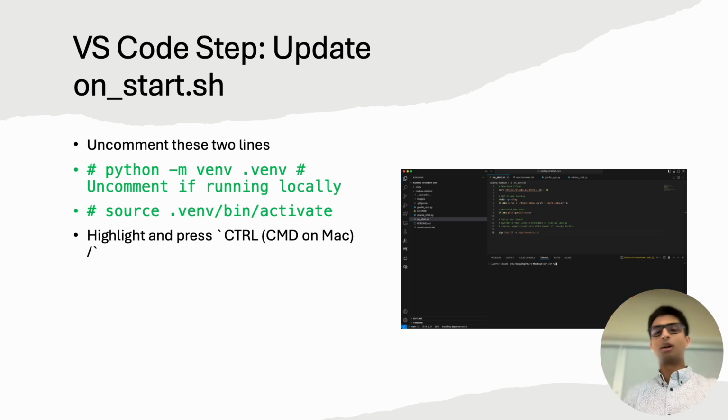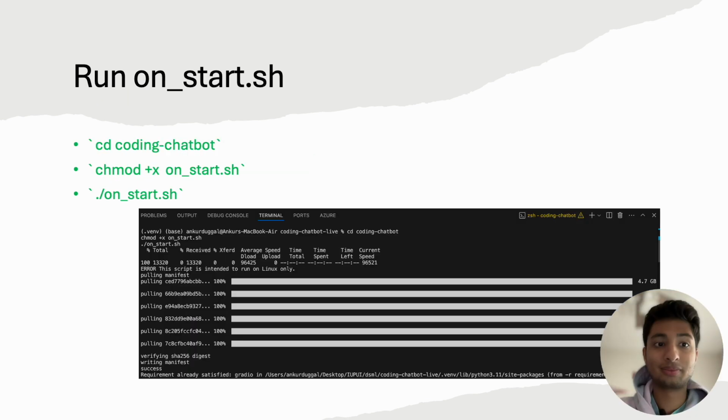That creates a comment. Again, like I said, for those of you who are running it locally, this creates a virtual environment. For those of you on Lightning AI, you already have a virtual environment because every studio is its own environment. This just makes sure that you don't download things that are unnecessary in other files and you don't have extra space being used up, and it runs a little quicker. But essentially, as long as you have done this step for the local and Lightning AI completely ignored this step, that's perfect. We're now going to actually be running onstart.sh.